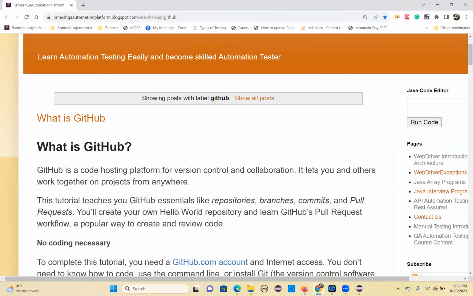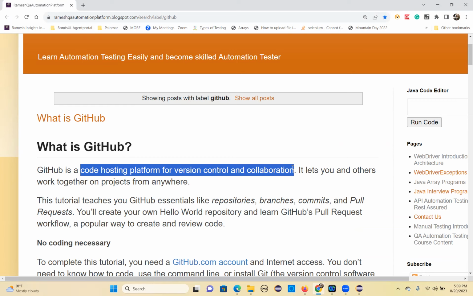GitHub is a code hosting platform for version control and collaboration. There are many people in the team, and they can merge the code when they complete their work. When you merge the code, some code might be bad, some might be correct. One change might cause a problem in other places. We don't know, right? That's why every day you need to run the code so that you will catch the issues. That's the main reason behind the integration of GitHub and Jenkins.